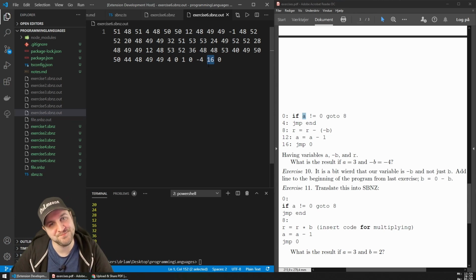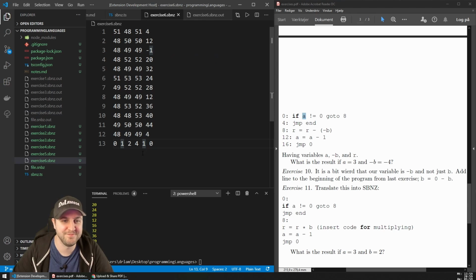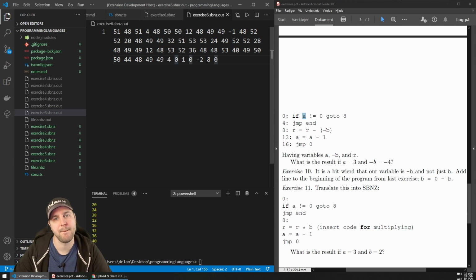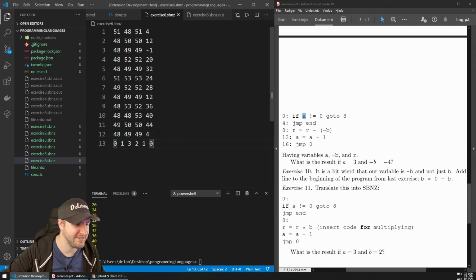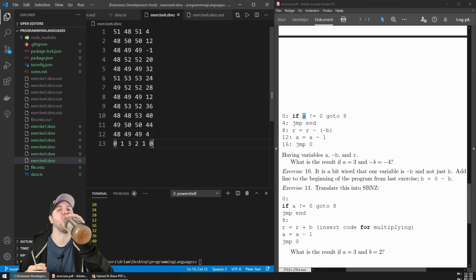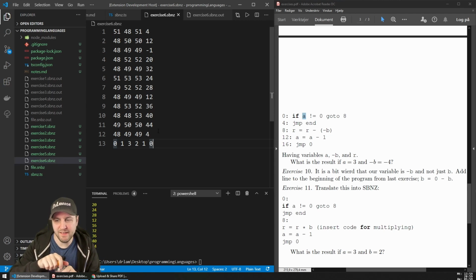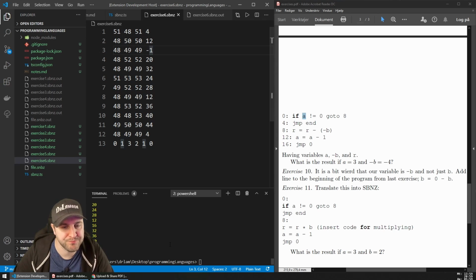Yes! Good. So we actually have exponentiation now. 3 and 2. You just got to be a little bit careful with your numbers here, because if you mess up one, nothing makes any sense. That is great. Okay.